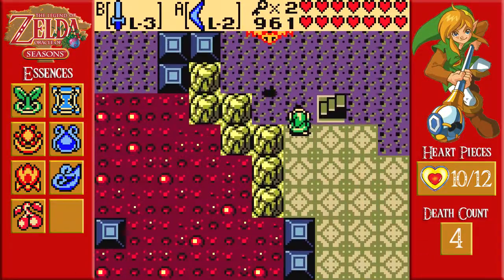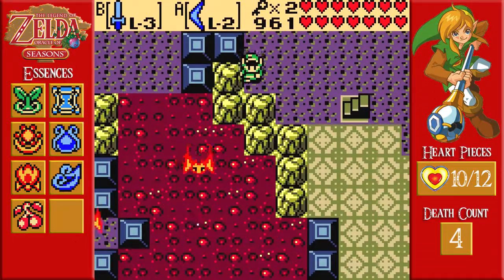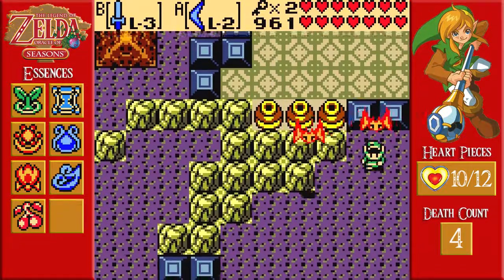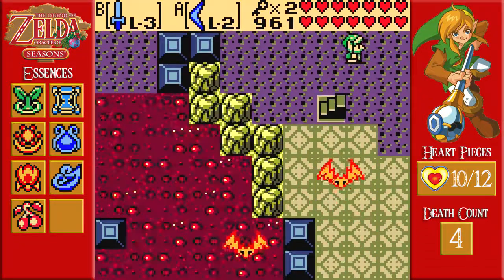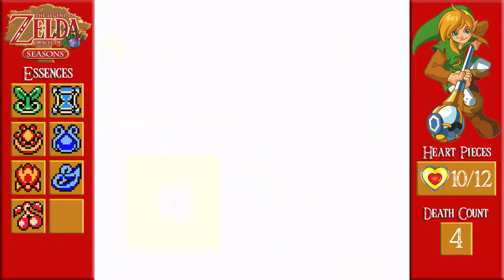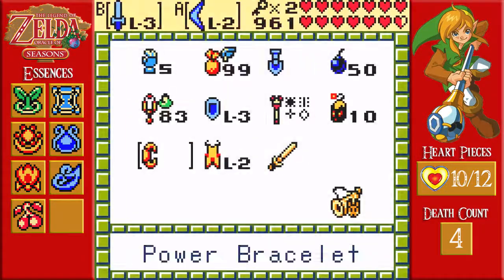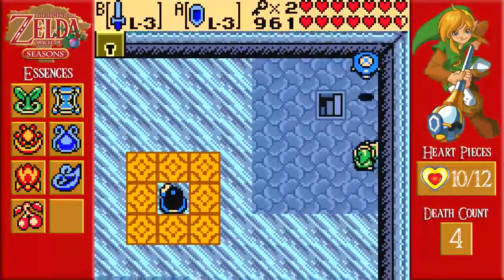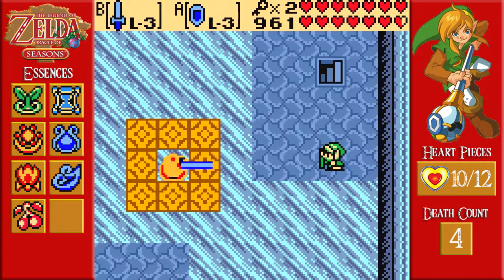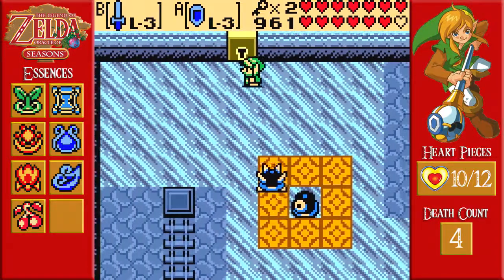Oh, there's more lava. All right, good to know that each waterfall is sectioned off. All right. Actually, I'll go up the stairs. Boop. Oh, good, Beamos. I can actually test out my mirror shield properly. Come on, fire at me. Aha! That hit me directly and I didn't take any damage.